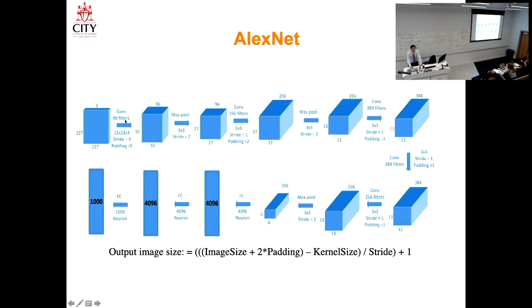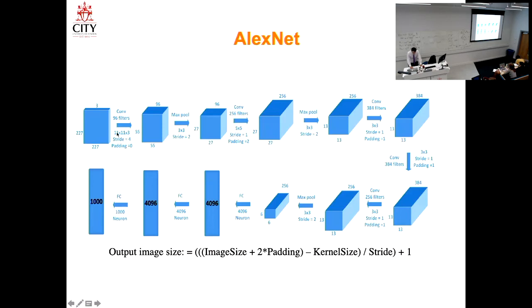This is what he decided. My filters are 11 by 11 by 3, because they are encoding colors. And my stride is 4, and my padding is 0. So if I add these numbers here, I have 227 plus 2 times 0, so I have 227.